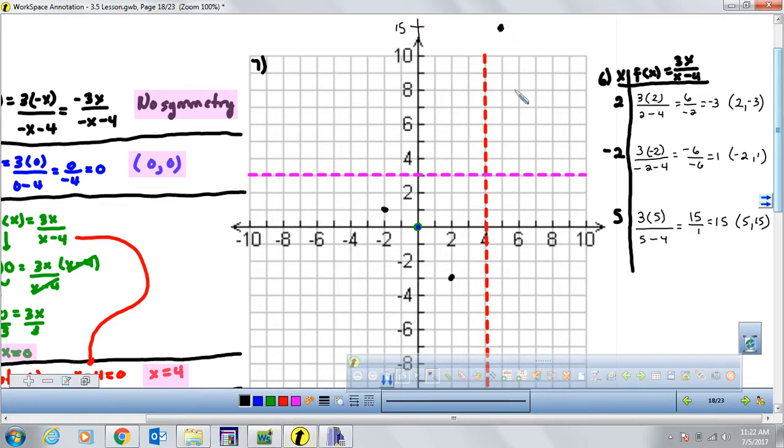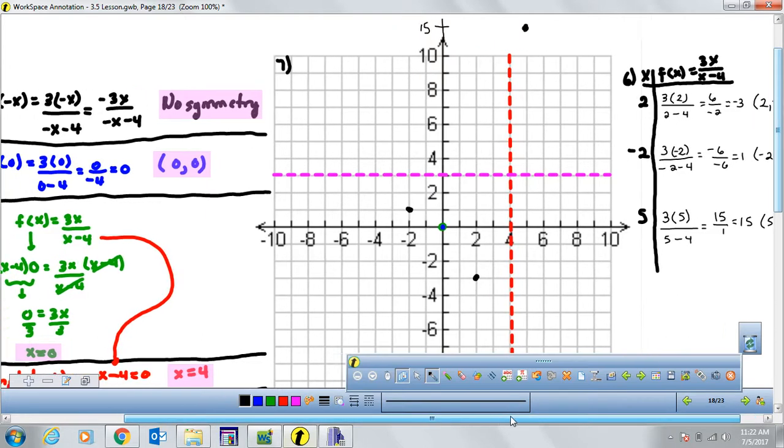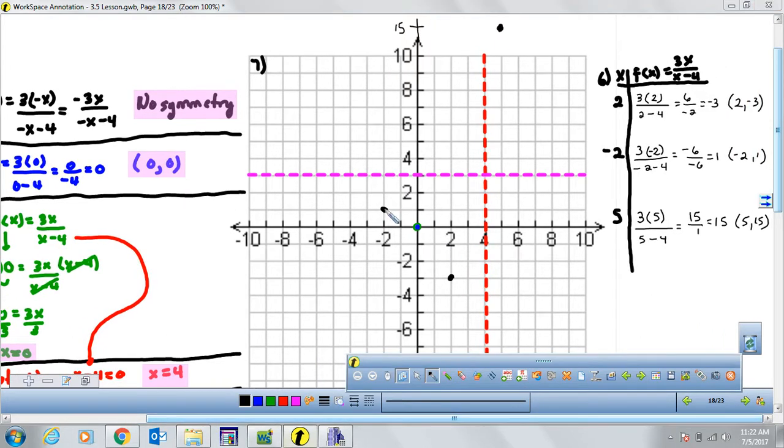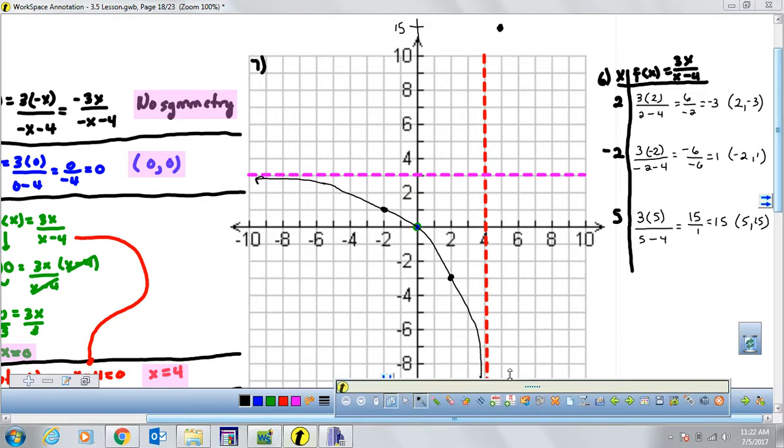Okay? So look at the left side of your graph. It is very similar, as you can see, to the graph of 1 over x. As we connect these 3 points right here, once the graph gets close to the vertical asymptote, it's going to keep slanting vertically downward. It's going to keep getting closer and closer, but it will never get to this value. Once the graph gets close to this horizontal asymptote, it's going to keep getting closer and closer, and it's going to slant horizontally to the left, but it will never touch the asymptote. That's what the left curve looks like.